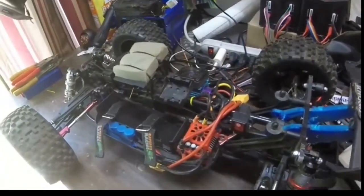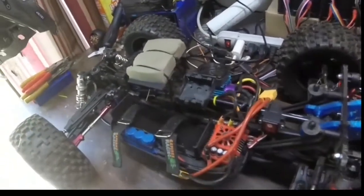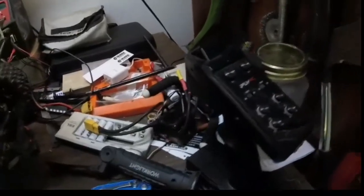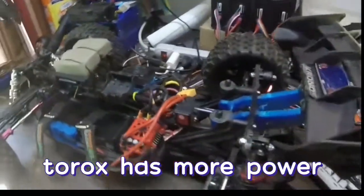I'm getting ready to head on vacation tomorrow, so I need to get packing and stuff. But this was bugging me, and since the ESC decided to work last night, I wanted to put it back in here. The BLX 185. I like that ESC. It works good, but the Toro, with the cat pack on there, you can definitely tell the difference. It's definitely faster with this ESC setup on it.